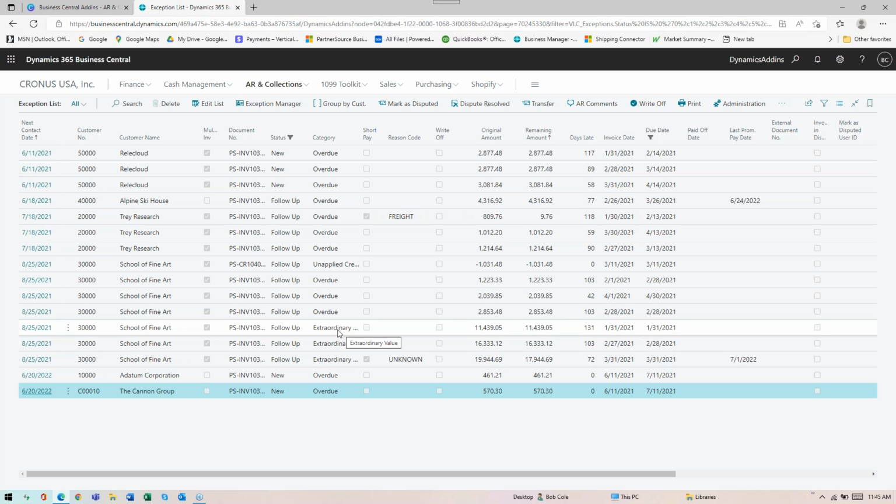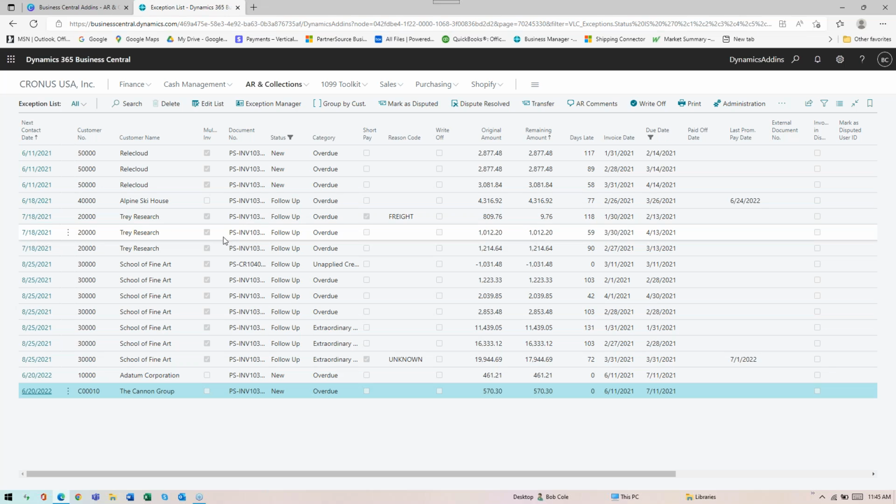Well, an extraordinary value invoice in debt collection setup is the ability to handle exceptionally large invoices differently than you handle regular invoices. Things get entered into this list based on the due date of the invoice and some number of days, which is defined in setup after the due date. Many companies like to give the people a grace period.